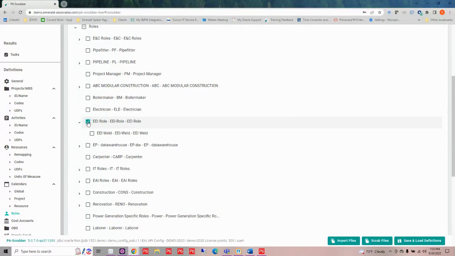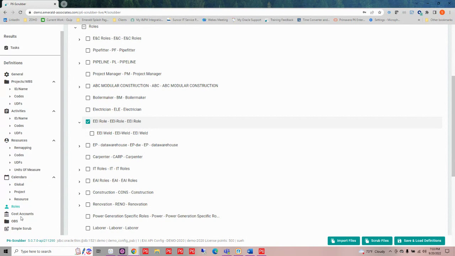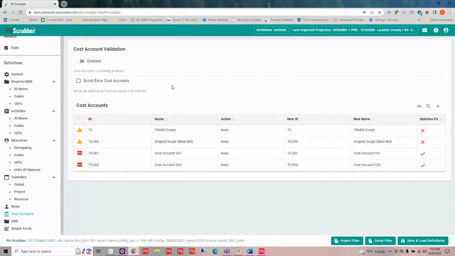I could select that, and that is where it's going to import those new roles into my database. We can handle cost accounts so that you can make sure that your cost accounts are in line and working. They're assigned properly, as well as being able to remap it to the cost account that you have in your database.